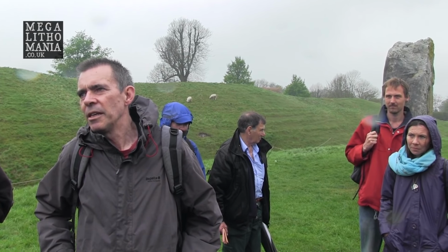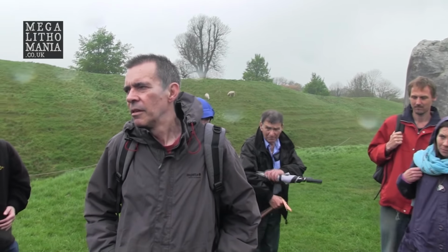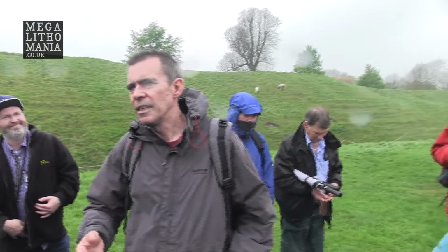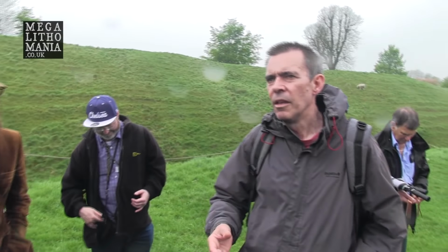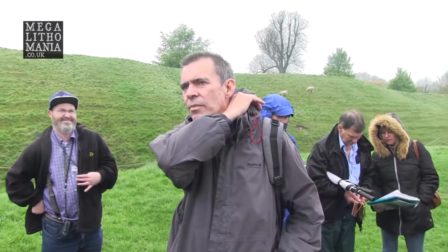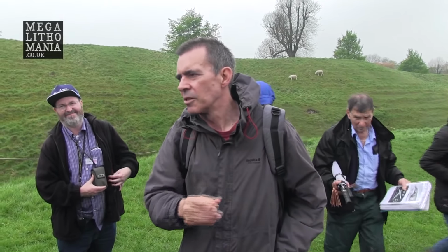The skeleton disappeared for a few decades because it was taken to London. Would have been smashed if it had landed on him. Well, part of him was trapped underneath it, and it looked as if it had toppled and landed on him. But the skeleton disappeared because the place where it was stored in London got hit by a bomb during the war, and it was thought to have been totally destroyed. And then Mike Pitts, who's a local archaeologist, found it again.